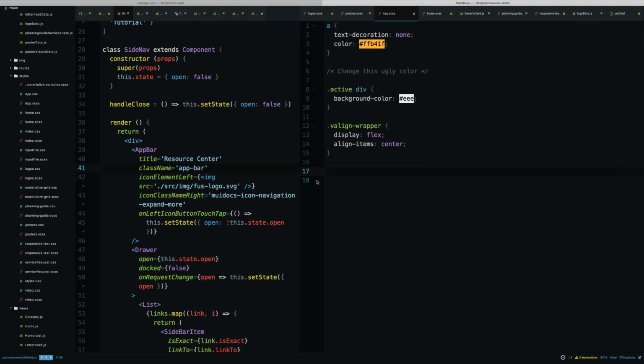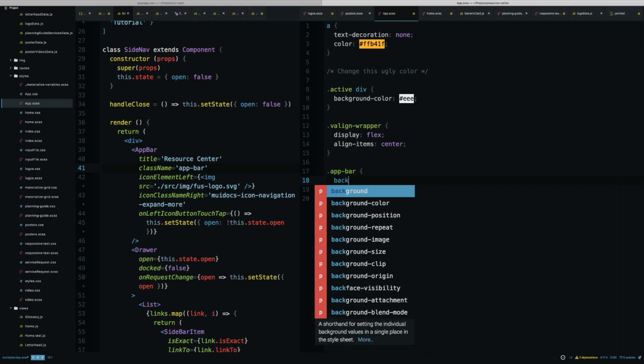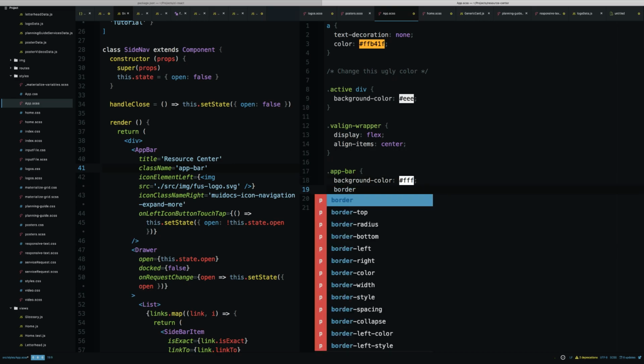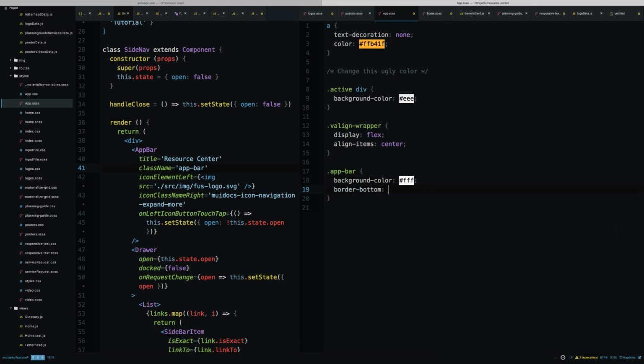Okay, we're just going to give it a class name of appbar, and then we should be able to go with appbar, background color white, border bottom, solid.